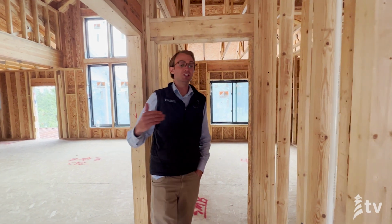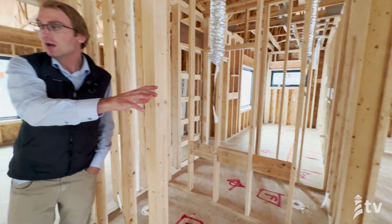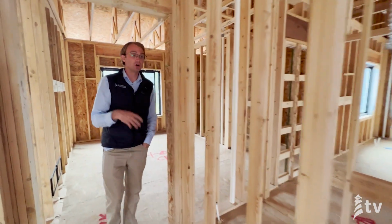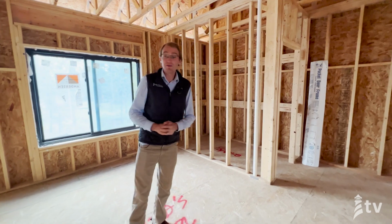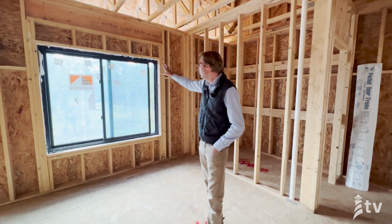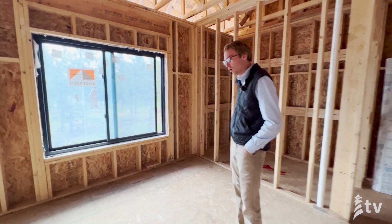So as we transition in here, there's a nice powder room. This is going to be used for all of the guests on the main level. Both the bedrooms on the main level are suites, so it's really just for entertaining spaces in this. Here we have a nice bedroom, beautiful view out to that backyard, Black Hills forest there. Headboard, I'm imagining on this wall here.